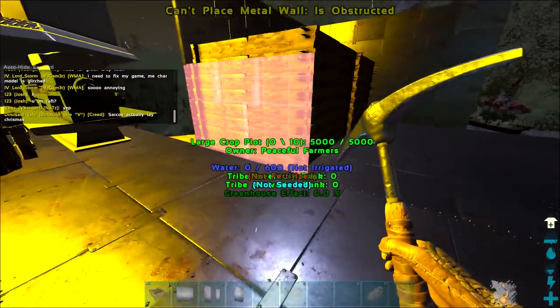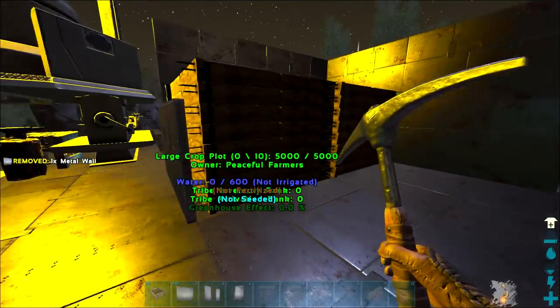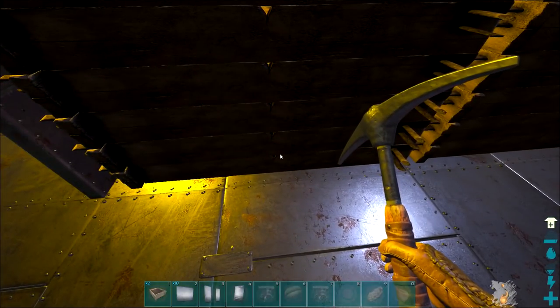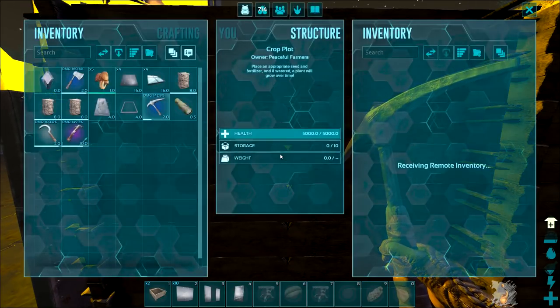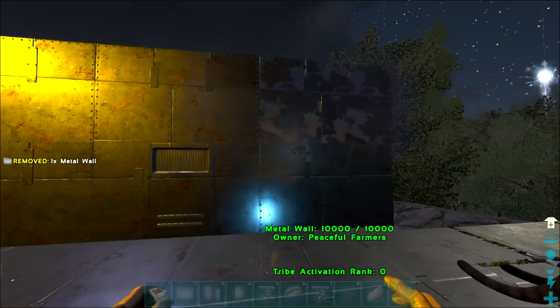So here we go. I'll just show you guys, just so you know. There you go. Beautiful. That's how you stack your crop plots. And as you can see, you can access all of them just like that. Easy. All right, now let's get on to the rest of the build.